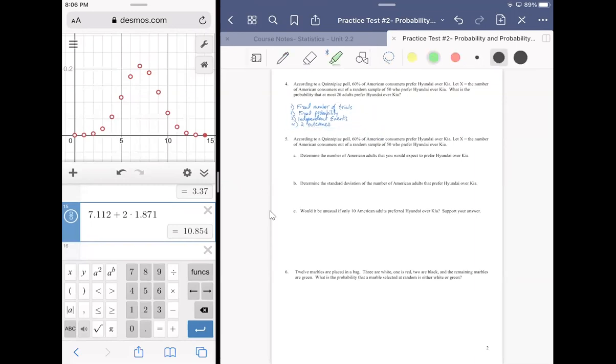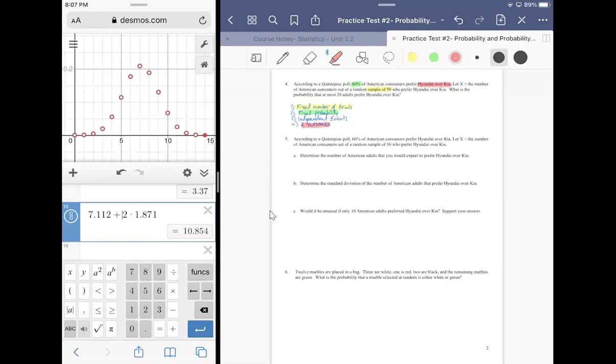All right. There is a fixed number of trials. I'm going to use my highlighter. Fixed number of trials would be the sample of 50. The fixed probability, 60%. Independent events and 2 outcomes, those are a little bit more intuitive. The 2 outcomes, I think that's kind of obvious, but only once you've read the problem. That's Kia or Hyundai. I could actually still use my highlighter there. Those 2 possibilities, you have a choice, Hyundai or Kia.